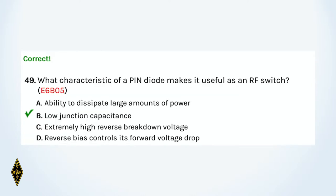49, characteristic of a pin diode that makes it useful as an RF switch. It doesn't have very much capacitance, so RF can't leak through it, so it has low junction capacitance. When it's off, it's off. 49B.